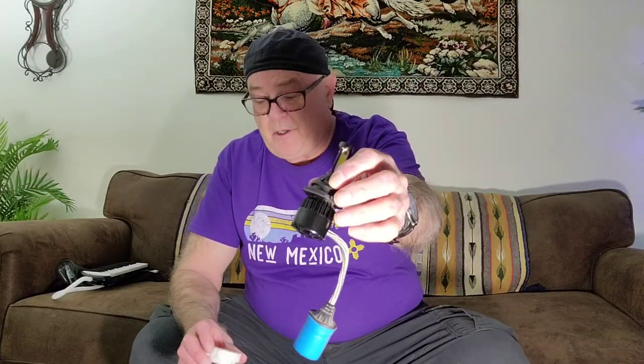Okay. This type of headlight bulb, which I do not recommend, will still mount into your reflector, just like any headlight bulb will. But here's a problem. You put that lock ring on, it's not even going around the socket. You just can't get it on there. And the hole in the lock ring is too small for the heat radiator. So how are you going to get this on? How are you going to mount it?